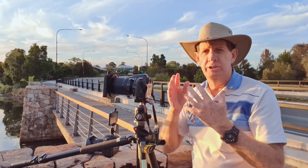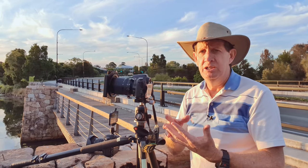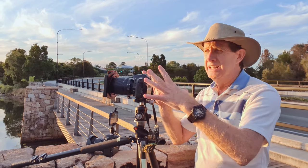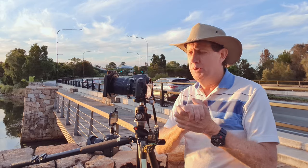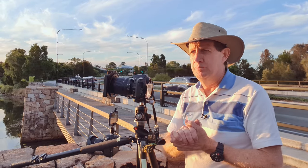Normally as soon as you put filters on I tell people just put it in manual mode — it is so much easier to control. I find it much easier to shoot in manual mode at this time of day. During the daytime it's not a problem — shoot in aperture priority, or shutter priority if you're shooting birds. But for sunsets and sunrises I just prefer to go straight into manual mode.